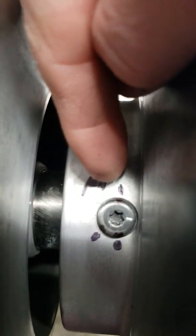And mark it up. As you can see right here, I marked A, and then I marked 3 points with a magic marker. I also marked the bolt, if you can see them very well on there. And I did the same thing for the other side. I marked it B, and I put 3 different points, so I know exactly where to put it back in. Because you definitely want to reuse this bolt right here.